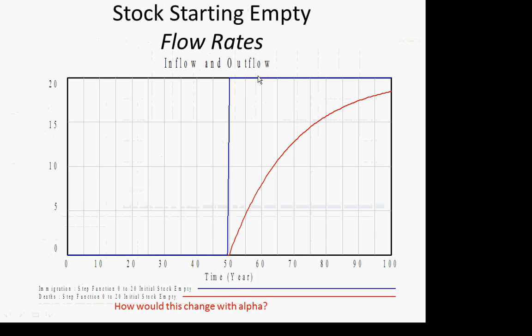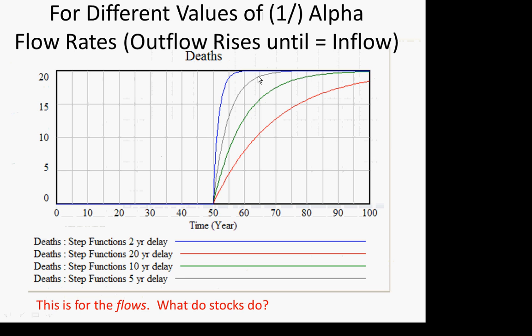So the inflow kind of went up and it shot up at 50. It was like not a square wave, but we call it a Heaviside function. So I think that's the term of art for it. It goes and it rises up and it stays up, right? It's a step function. This is a more colloquial term for it. So it rises up and stays up. And you'll notice if the delay is longer, it's kind of smoothed out over a longer period. If the delay is really quick, it sort of rises up, and it's actually quite similar in some ways to what we see as the input. But it rises up, and in all cases, it's exponential.